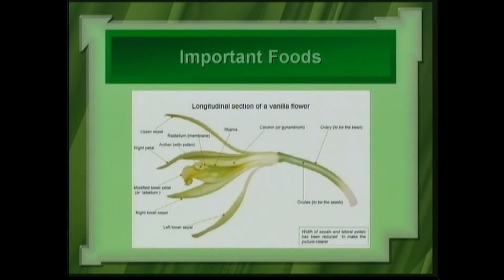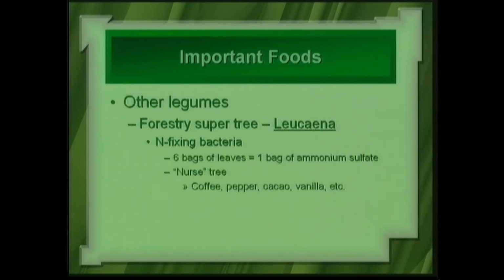So here's a picture of a vanilla flower, which is an orchid. This is the only spice, I believe, that comes from an orchid. So this area here below the flower, this is a flower that has an inferior ovary. The ovary is here that has seeds inside, or the ovules. So when the flower gets pollinated and fertilized, this part all drops off. This part elongates and gets ripe. It's green, and then when people harvest it, they ferment it and then they dry it, and that becomes the so-called vanilla bean. It actually comes from an orchid.